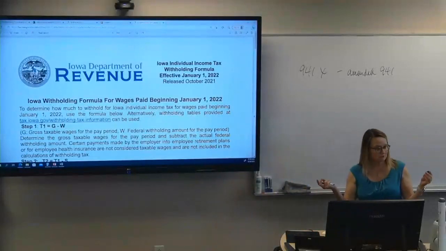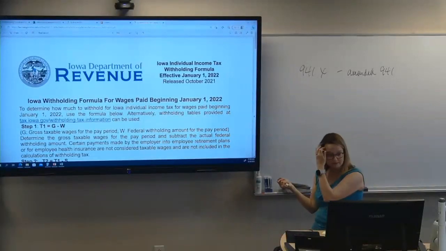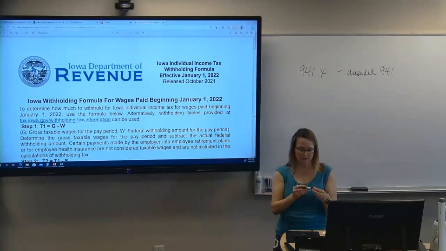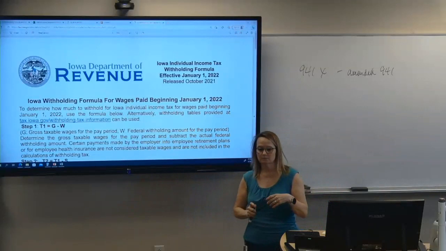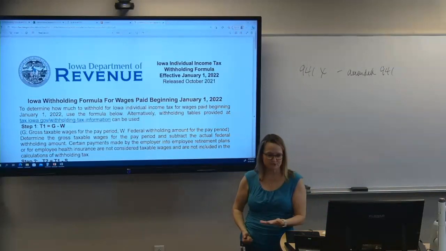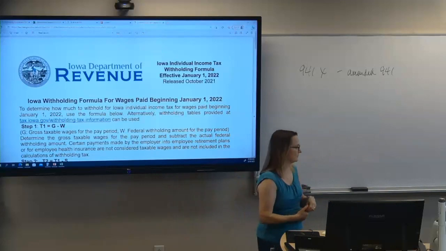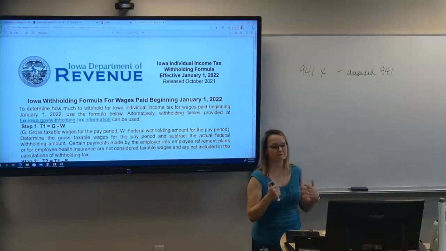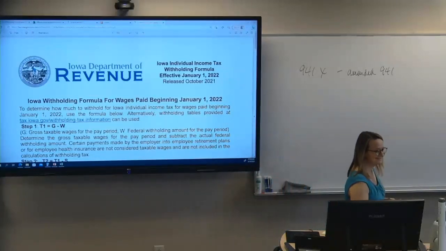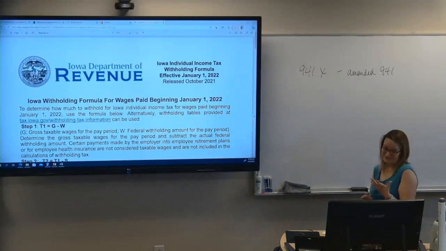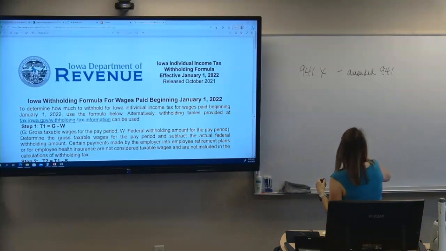Presumably software will help to mitigate a lot of this, but we all know software is only as accurate as the information going into it. I don't know if you've heard the term, garbage in, garbage out. If you don't put the right information in. Just like Excel. Yeah, exactly. You've got to actually put the right information in.